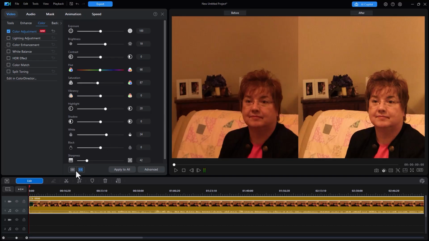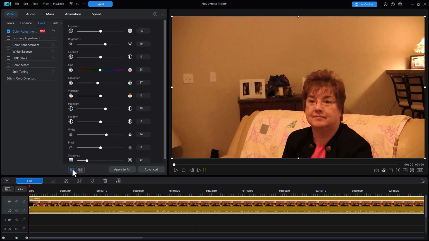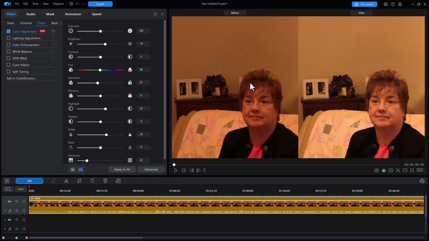And so it's nice that you have this. You can also click through the one shot, which is the after, or you can do the before and after. I really like that when you're doing some detailed editing. It also will work in other cases, but you will see this in some cases on the screen. In other cases, you may not.